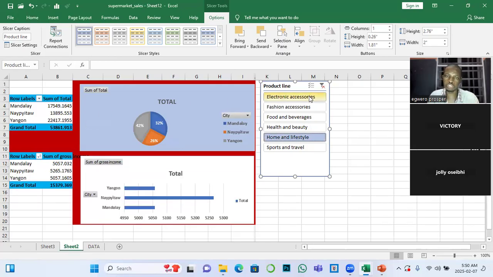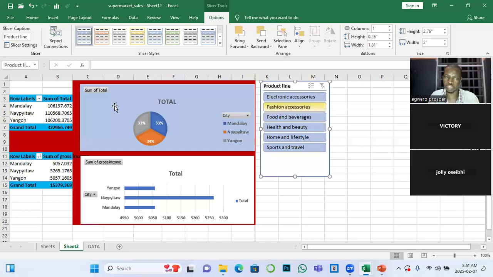Now, I was showing us something: in case you filter and you want to undo it so that you can filter probably with another criteria, just click on this X here. It means it will clear the previous action and allow you to perform a new one. Now, what about if I want to use two?